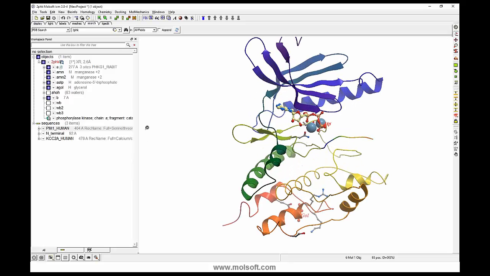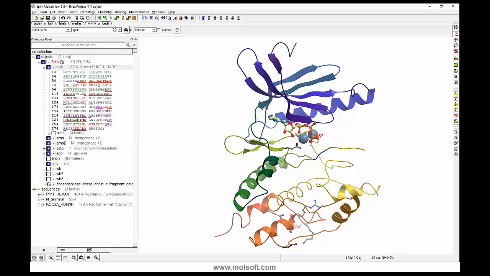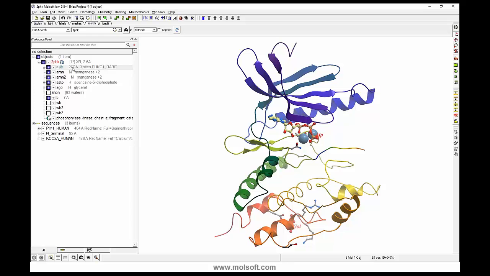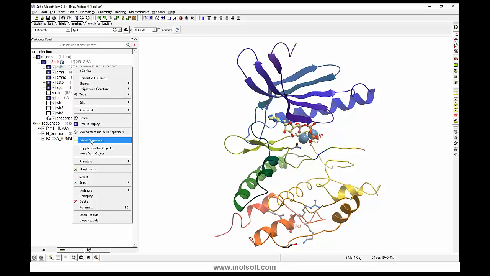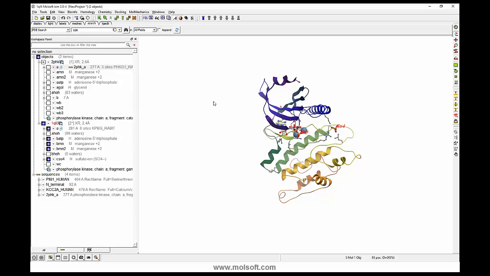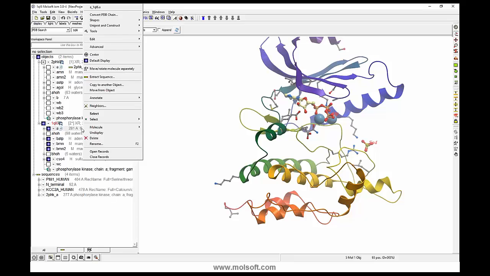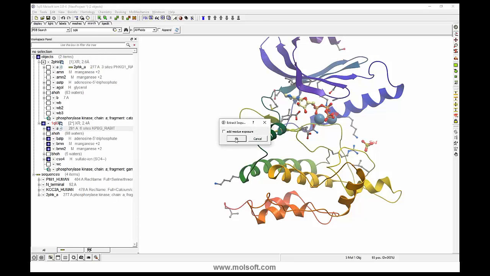And we can extract the sequence from this A chain here to make an alignment. So you can see that the A chain has a sequence. We can extract that by right-clicking and choosing Extract Sequence. Go OK. So now we have 4 sequences here. Just as an example, I'm going to read in another one, 1QL6. And we extract the sequence the same way, right-click, Extract Sequence, and go OK.